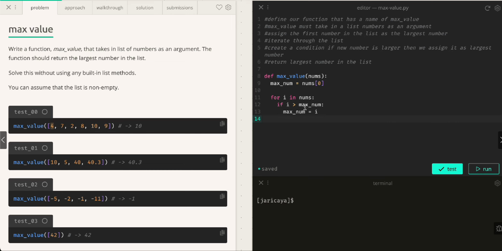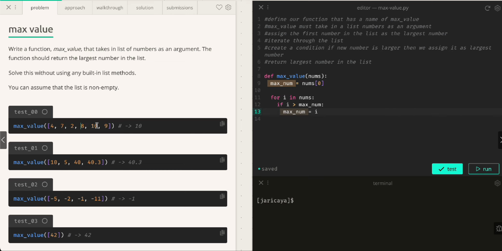Now if we move on to the next number, for i, if 7 is greater than max_num, which is 4, then 7 equals i. That's our new max_num. If we iterate 2 in nums, if 2 is greater than 7, which is no, then we don't put 2 as max_num.